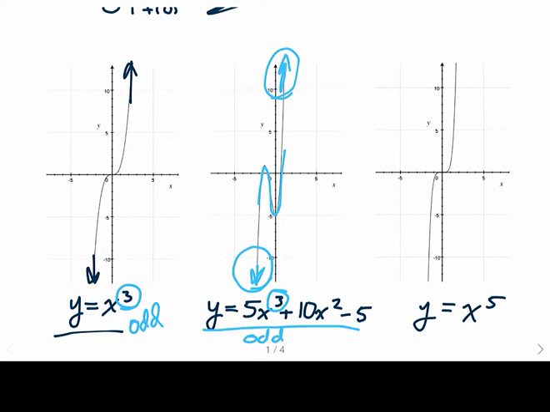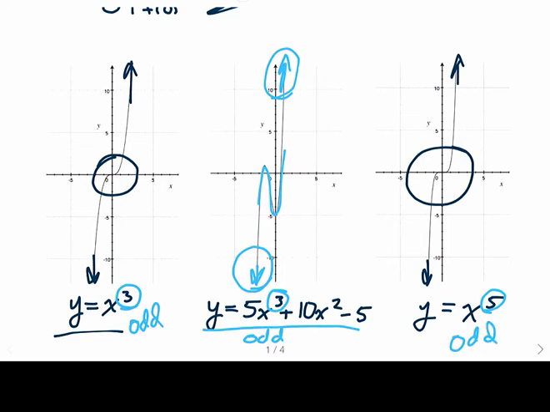For our third graph here, we're looking at y = x^5, which also points up in the first quadrant, down in the third quadrant. We may be tempted to think that this is basically just that cubing function, but if you look closely near the origin, what you'll see is that y = x^5 actually flattens out more and has more severe bending in the arms that go up and down than y = x^3. I wouldn't hold you responsible for that kind of detail in your drawing. What I'm really after is that the degree of y = x^5 is odd.